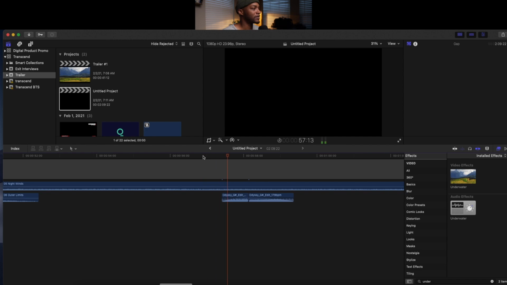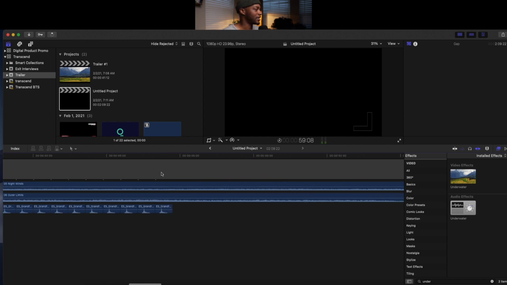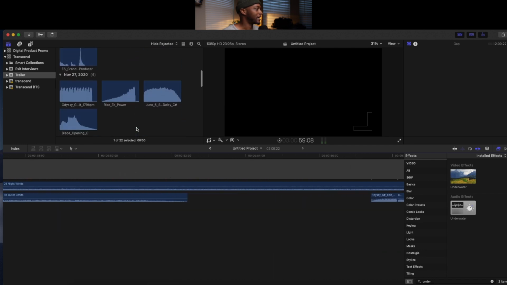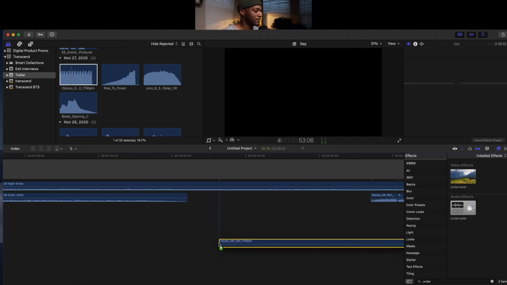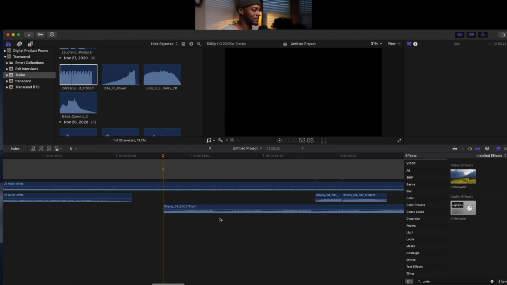So we made two different sounds there from the same sound. So what I did was I came in and I pulled this down, and sometimes I pick an area to just play with.